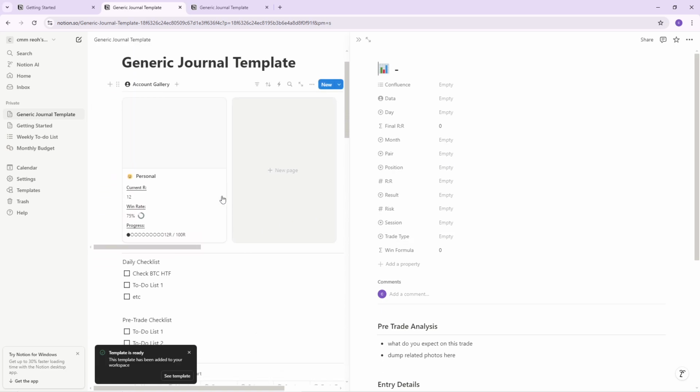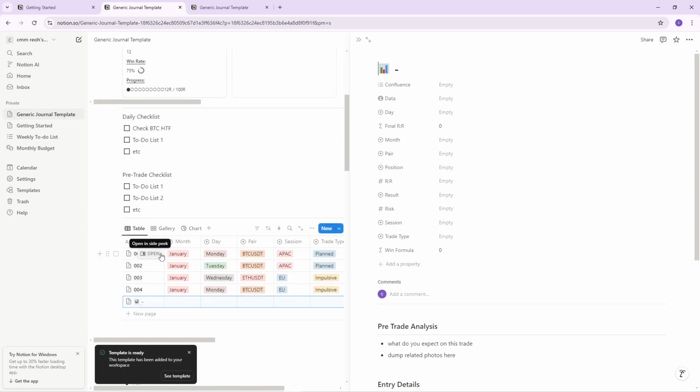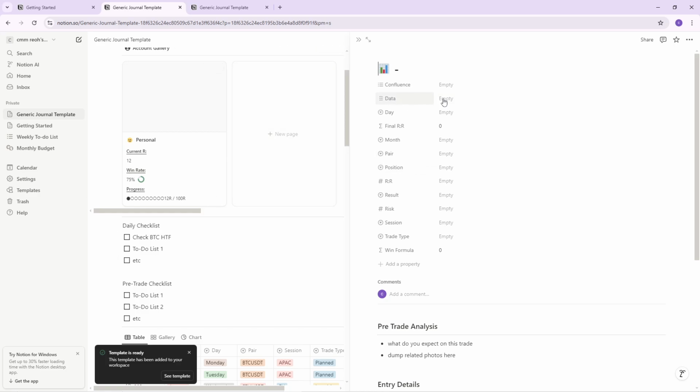The most important part, as you can see, is all automated based on the trade journals that we have made. So let's say for the date part, click on the personal one, and you've seen that it's been automatically reduced to 60%. Why? Because it's been tagged as a loss, since we haven't filled in the position part, R part, result, risk, session, and stuff. So you could just fill it accordingly. Let's say for the month January, pair BTC, position is a long, RR is 2 to 1. Let's say it's a win, and let's say it's a risk of 1.